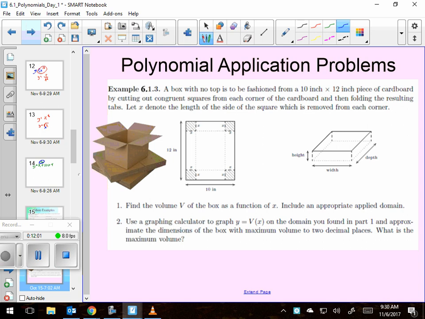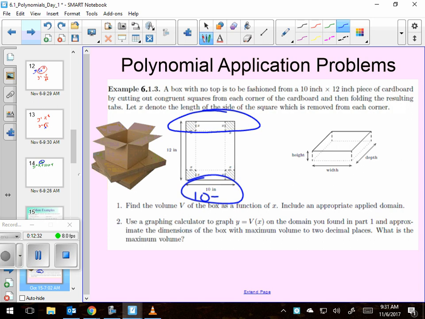This is an application question that we're going to get to and spend a lot more time on later. This is called the classic box problem. I'd like you to think about just this side of the box. It says it's 10 inches, but when you fold on the dotted lines, do you get that it'll have to go less than 10 inches? Otherwise, you didn't fold off anything. So therefore, that side isn't 10 anymore. It's 10 minus something. And the classic mistake is to say, oh, it's 10 minus x. Nope.